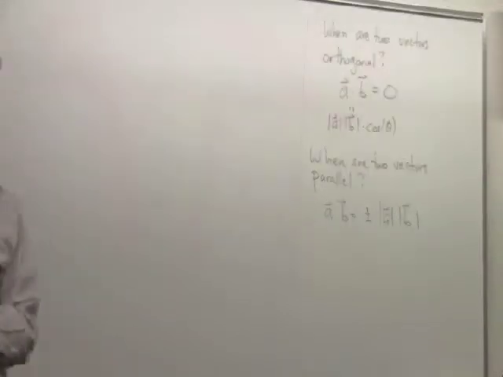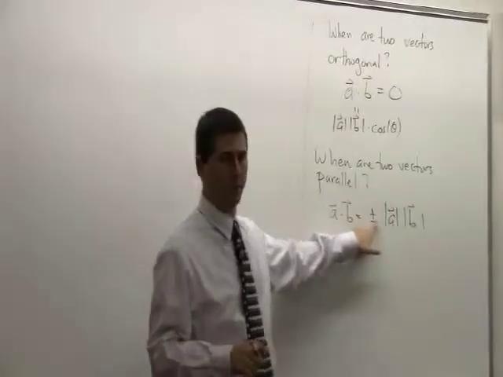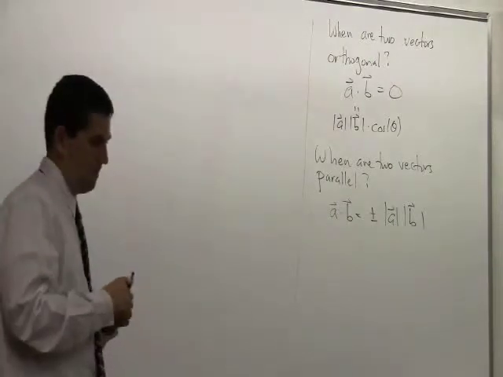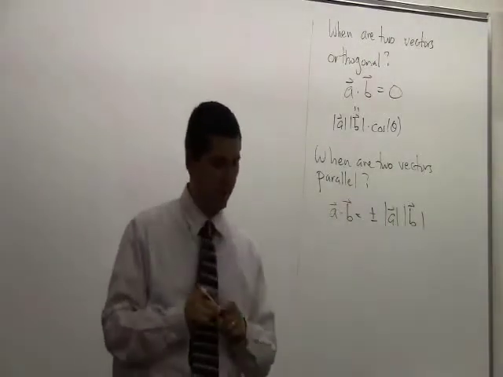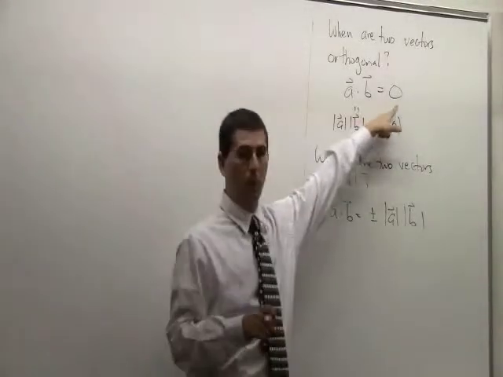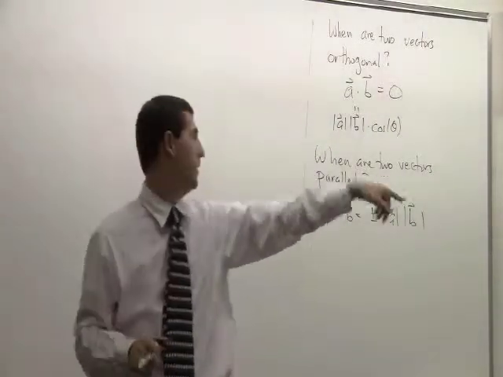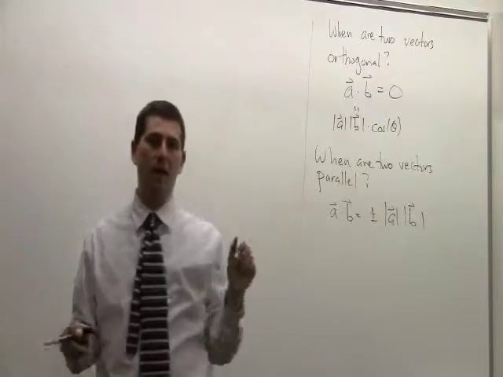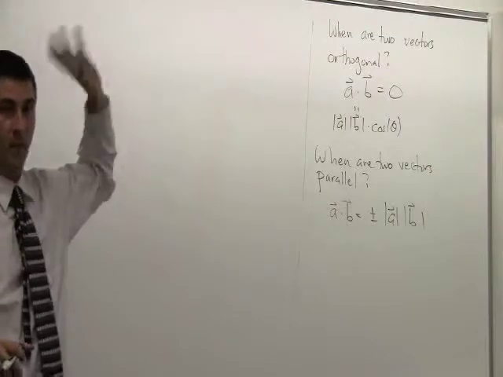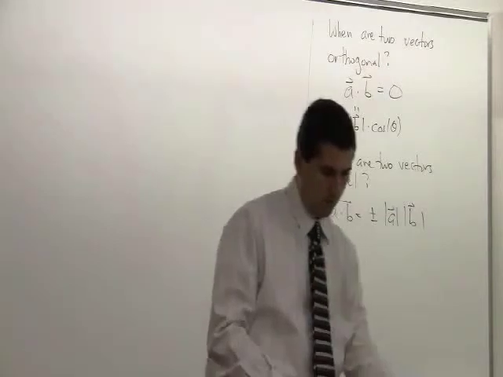Right? Okay. They're going in the same direction if you get a plus. They're going in the opposite direction if you get a minus. So we're going to give a different criterion for parallel that looks a lot closer to the first one. Namely, we're going to look at when something is 0 instead of a product of two norms. And that thing is going to be the cross product. Right? So it's going to be if the cross product of two vectors is 0, then they're parallel. Okay.